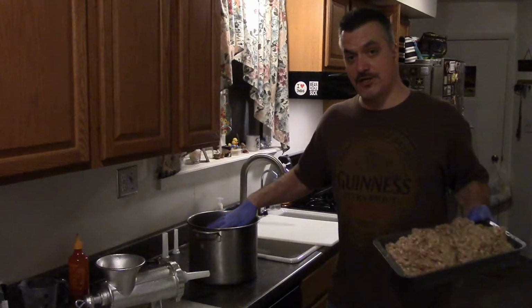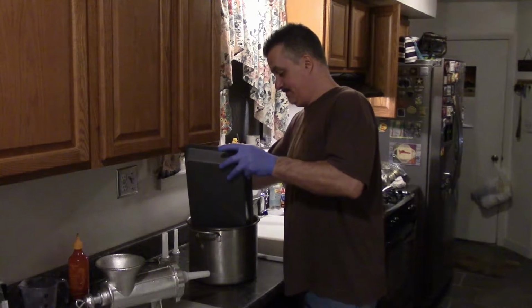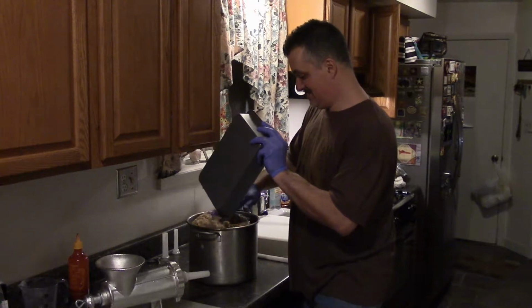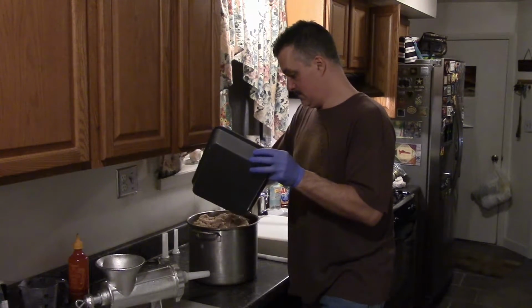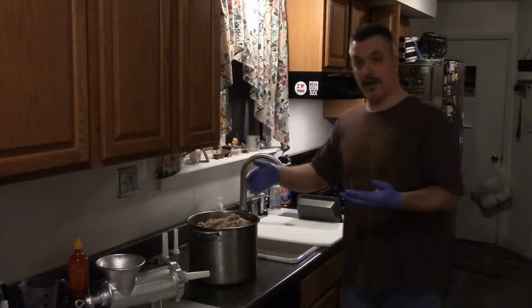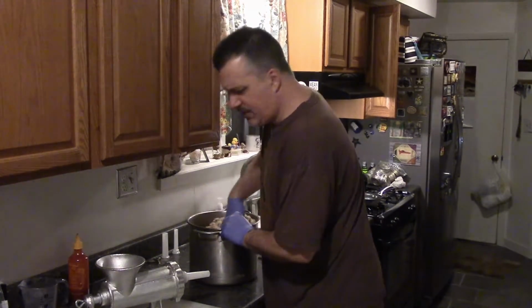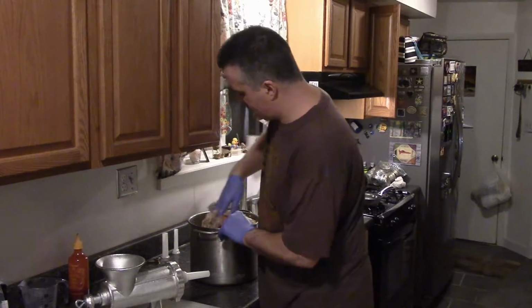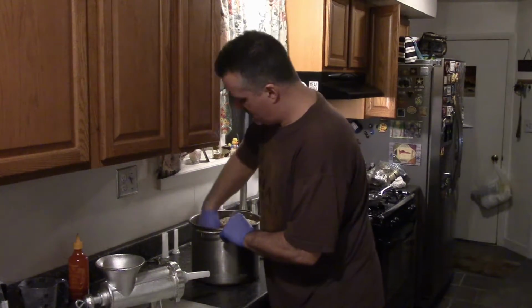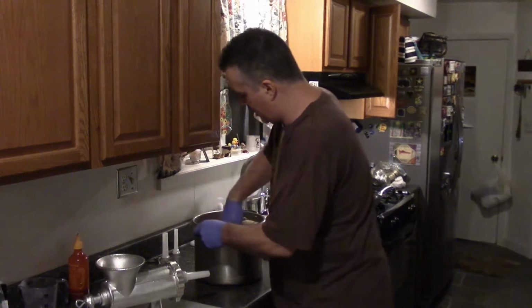Now I have the first batch in this already. This is the second batch that I had in the freezer. And I'll just mix it all together. Good thing I made that patty. I would have been very disappointed had I stuffed all the links without having the opportunity to make a change.